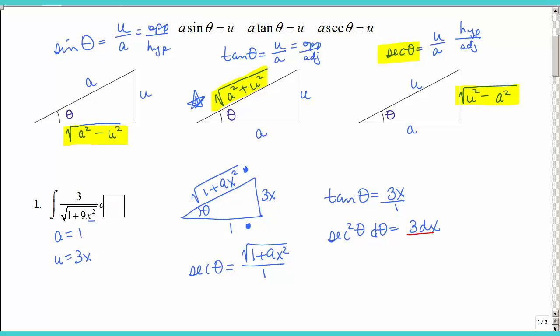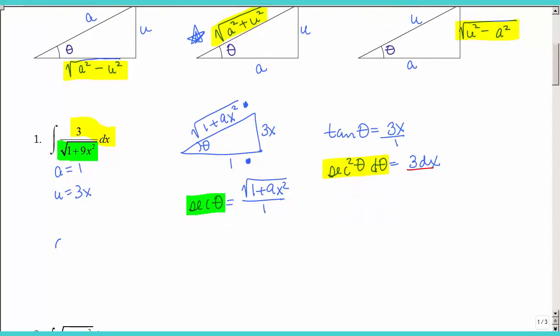So I'm going to erase some of my squiggly stuff, and then look and say, all right, I have 3 dx, and I also have the square root of 1 plus 9x squared. And so now I am ready to make my trig substitution. So this integral becomes, instead of 3 dx, secant squared theta d theta, that's important, the square root. Now, a lot of students get confused because, well, it's on the bottom. We're just substituting. We're leaving it on the bottom. And what does the square root of 1 plus 9x squared equal to? It equals to just the secant of theta.